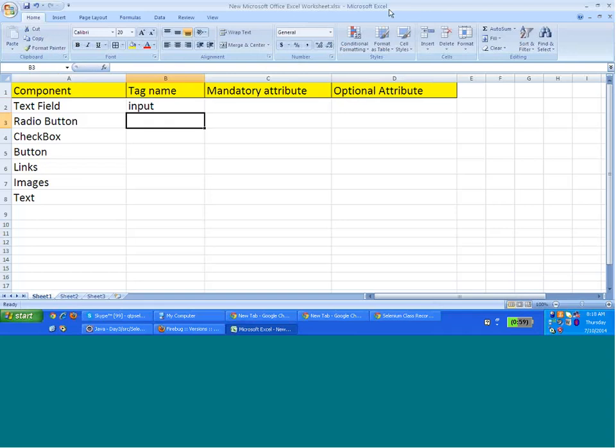And web tables are not visible to the eye. I am talking about the elements which are directly visible to the eye. So the text field is the input box.